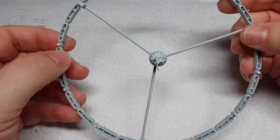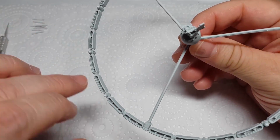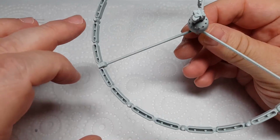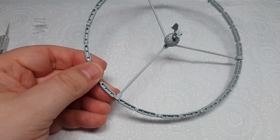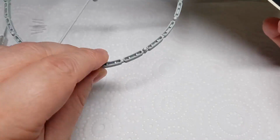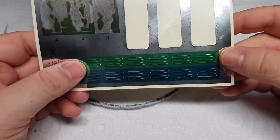Okay, so apparently this huge big ring at the front is the agricultural ring, where they grow farms and crops and everything that the colony needs to sustain itself. And in each one of these pods, I assume would be like different crops or different plants for each one. Now the kit provides these stickers here, which you place, once the clear insert's been placed in there, you stick this on the front, so it's kind of like, well, then why did they bother to make it clear if you're just going to cover it up with a sticker?